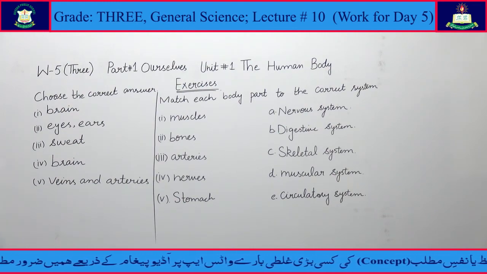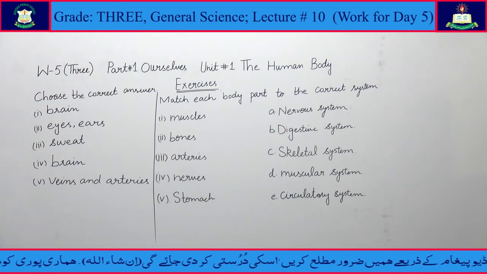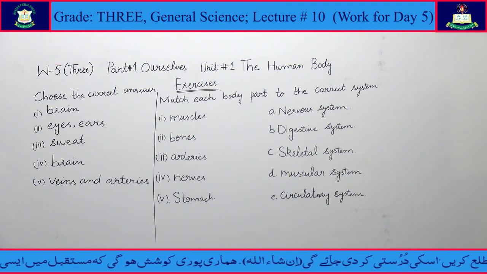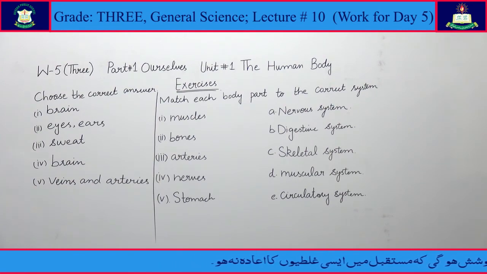Students, I told you in previous lecture that brain is the control center of our body. It controls all the systems and organs. So option A is nose, option B brain, option C heart, and option D is skin. So which is the correct option? Option B, brain is the correct option. MCQ number 1, the correct option is B, that is brain, because brain controls all the activities and actions in the body.